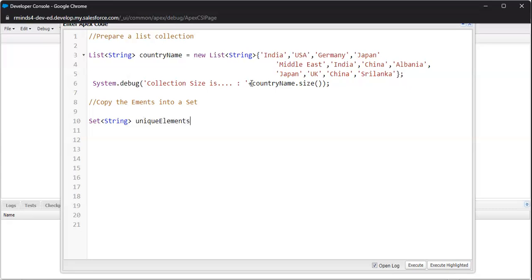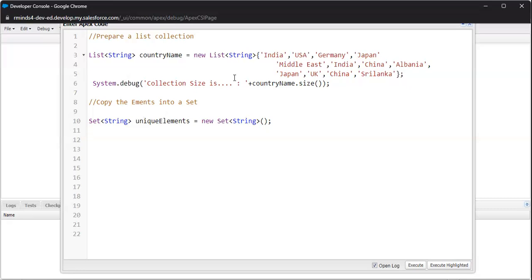Unique elements is equal to new set string. And then we need to add those elements, right?